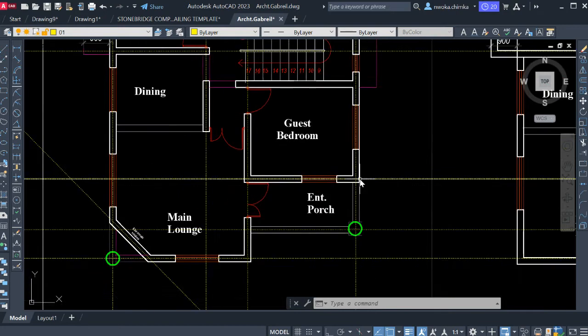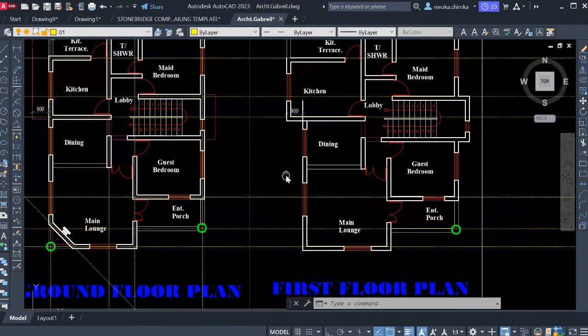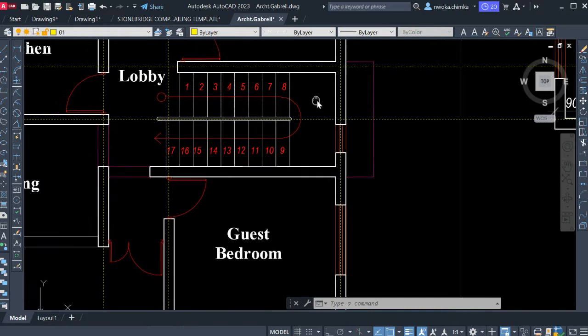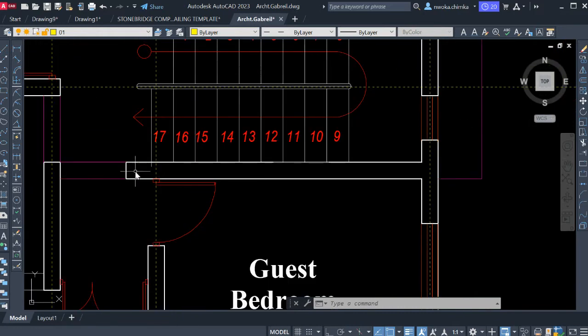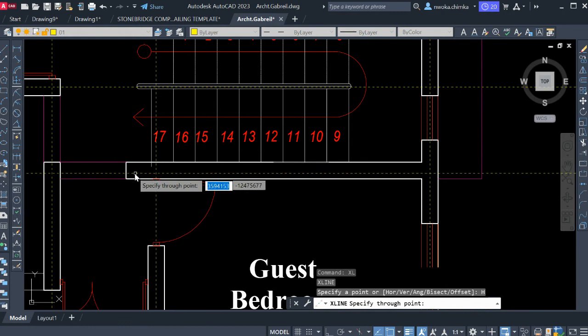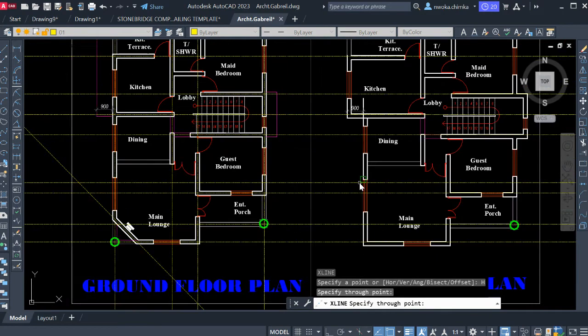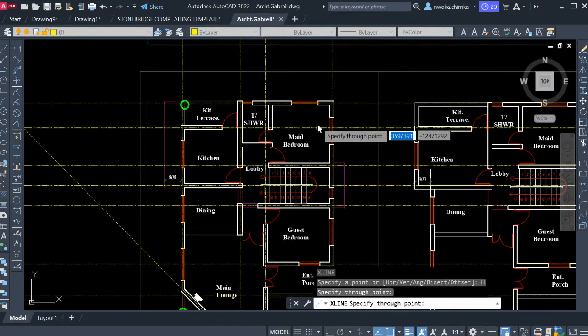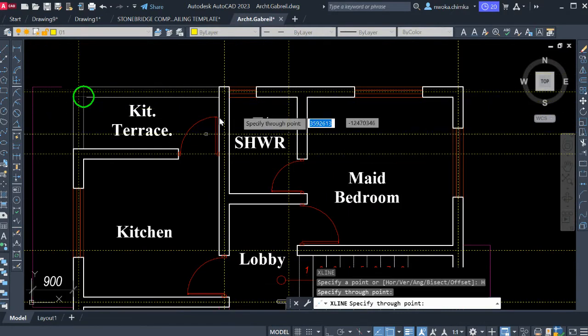Okay, so right now the whole idea is to make sure that all your walls have a vertical grid line and also a horizontal grid line. There is no grid line on this wall, so I'll just create a horizontal grid line on that wall. I'll say XL and put that wall there, and I'll also check again that I've placed a horizontal grid line on every wall. Okay, this is all okay for me.